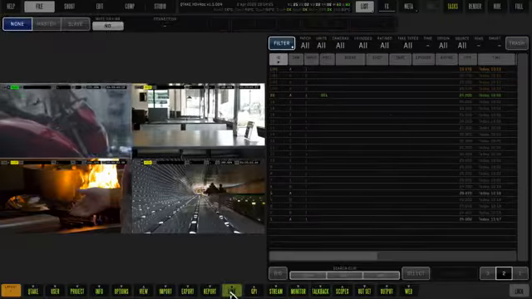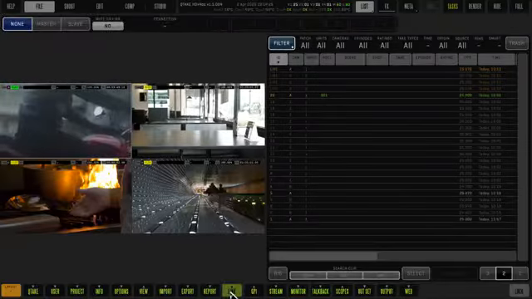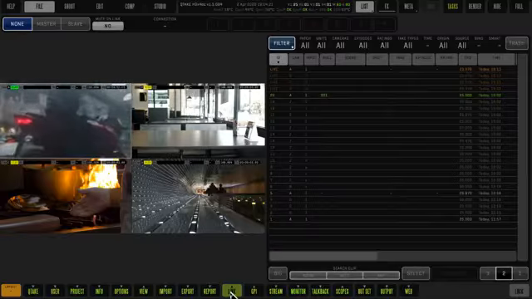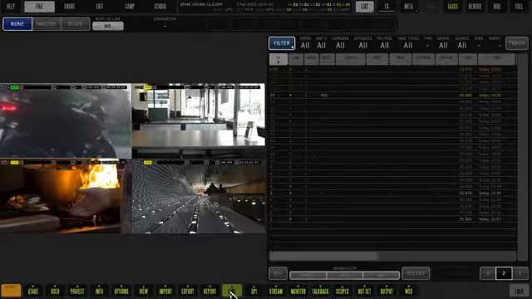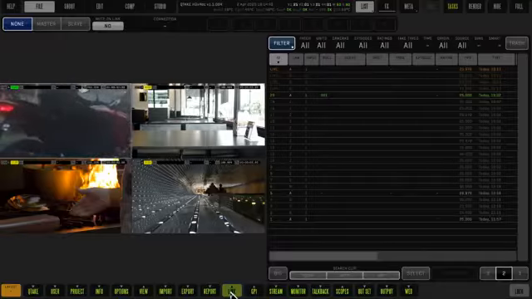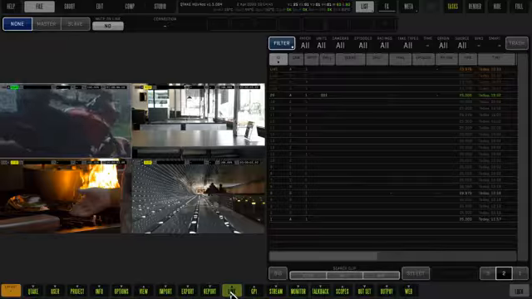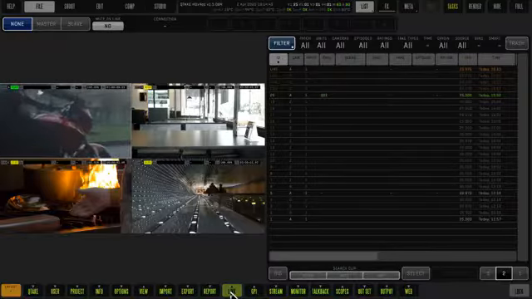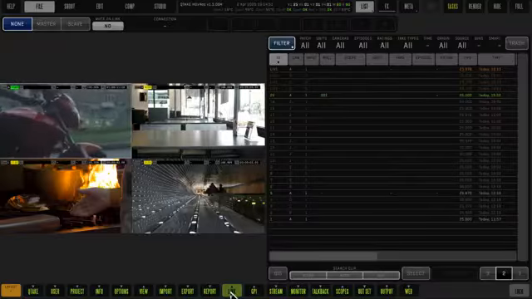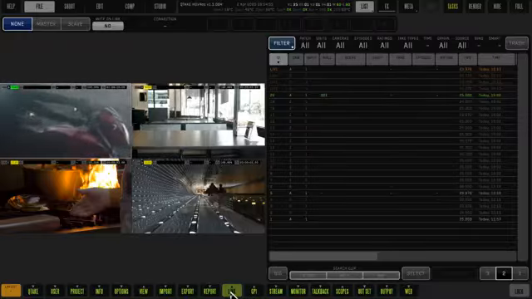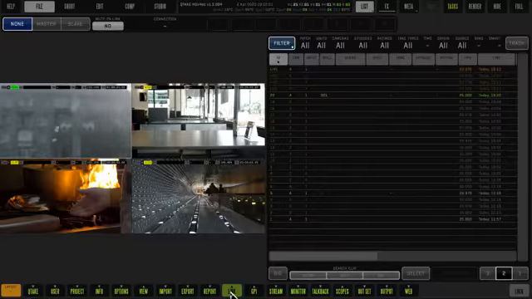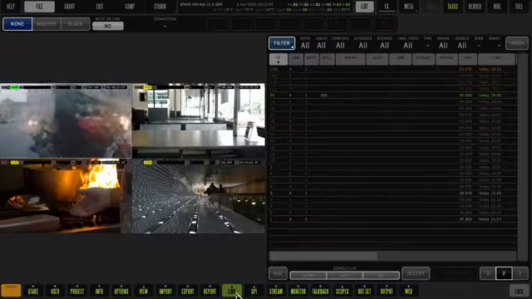Okay? Link. Thanks to Link, we can connect just one master and 8 slaves of Qtake to create a super big system: imagine 2 systems, 8 cameras, 3 systems, 12 cameras, and more for multi-angle shooting with just only one Qtake operator plus a switcher and Ethernet cables. We don't need anything more. Okay? It's very, very simple.